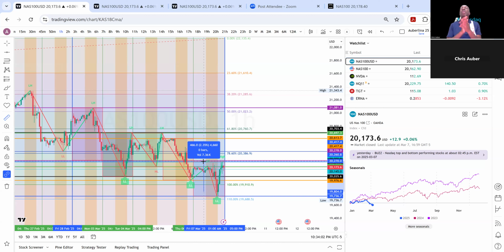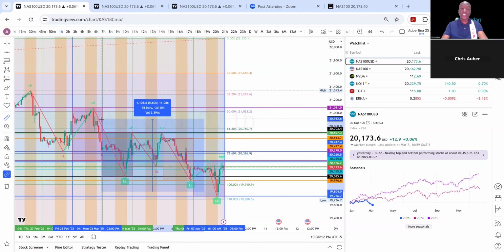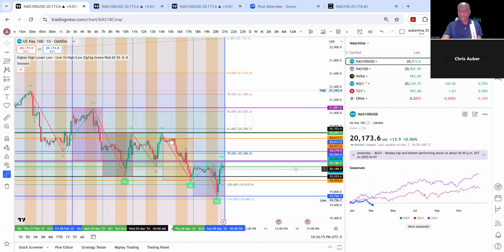So you'd have gotten way more than enough to double your account every single day last week, if you're just taking buys. Again, not to say sell moves did not exist. A lot of sell moves actually existed. More sell moves than buy moves in terms of the number of pips that you would have made. However, like I said, the important thing is to remain consistent. You have a strategy, trading the trend, you remain consistent towards trading that trend, and you'll be okay.